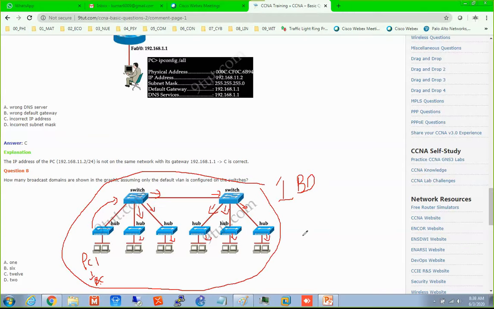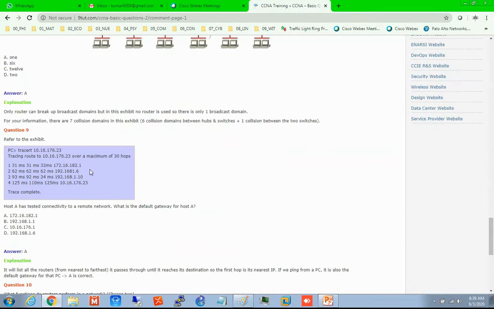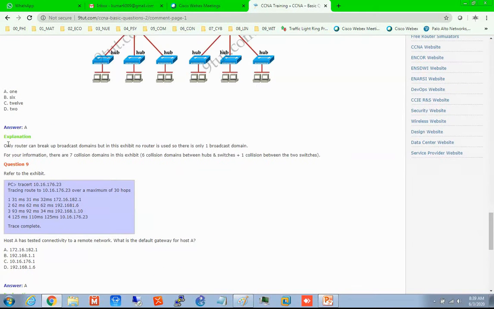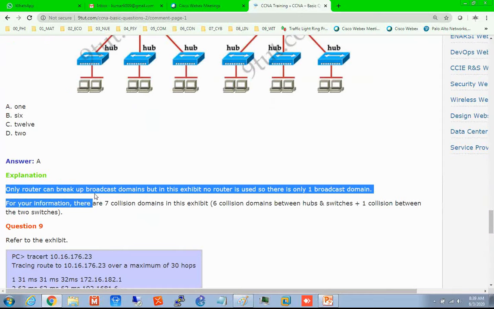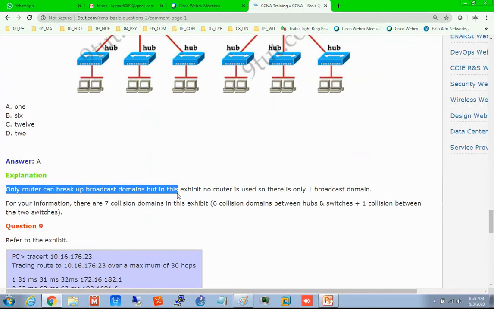Understand? Nobody else will block. So there is no router in this scenario. So the answer is 1 broadcast domain. This is clear? Okay. Very important. The answer is C. Only a router can block the broadcast packet. Got it?